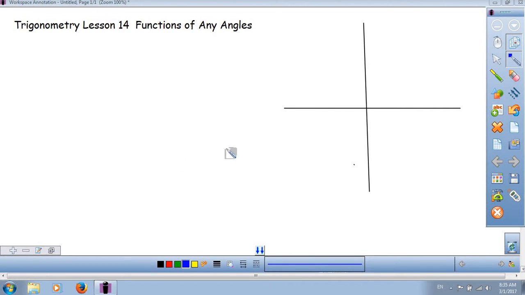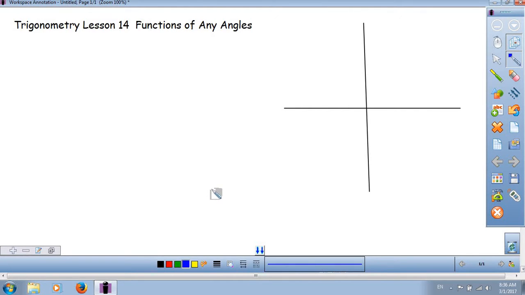Today we're on our 14 lessons in trigonometry. Today we're switching to a new topic called the functions of any angle. So far we have only talked about trigonometric functions of the angles between 0 and 90 degrees, the acute angles. But as we know, in applications we usually have more. We have to work with not just right triangles, but any other kind of triangles as well, and angles greater than 90 degrees or even less than 0 degrees. So there are a lot of other angles that we have not talked about yet.